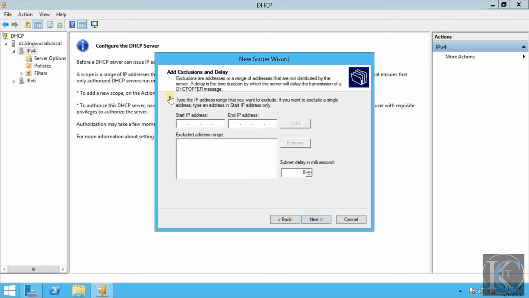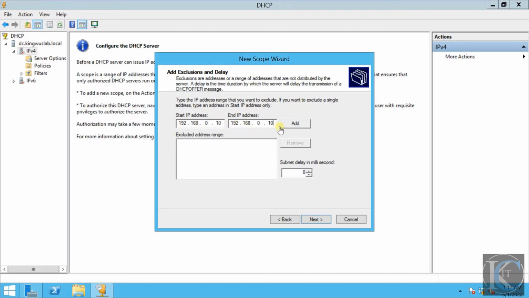And then this option here is an exclusion range. Now you can decide to exclude an address. When the address is excluded, that means that address cannot be given to any other person. So let's put this address 192.168.0.10. So we are saying that anybody who tries to request an address on the network should not be given 10. We provide the same thing, so nobody will be given the address 10 when we request.